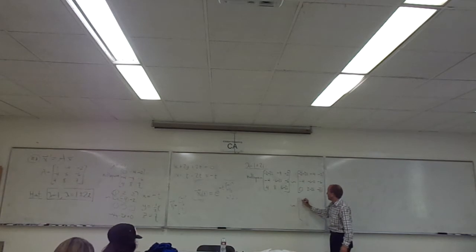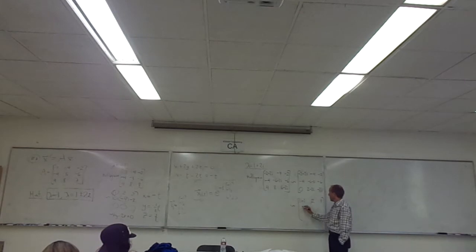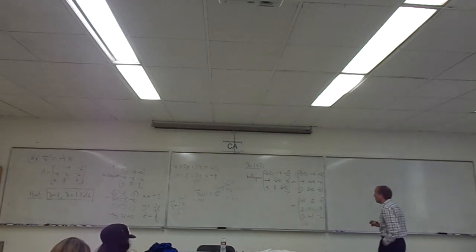So I'm going to rewrite the first row 1 plus i, 2, and 1. And then on the second row, I'm going to multiply by a negative and also divide through by 2. So I'm going to get 2 and 3 plus i and 3. And then on the bottom line, 0, and I'll leave this one the way it is: 1 minus i and -i. So I'm only going to divide by 2 on the bottom line. Leave everything else the same.